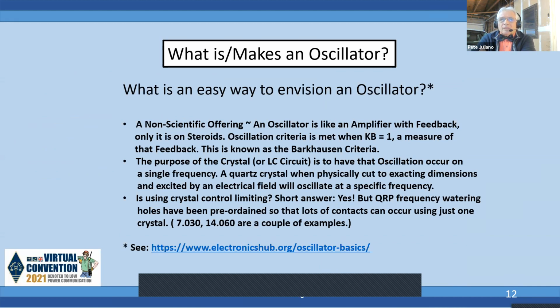And here's a non-scientific offering about an oscillator. It's like an amplifier with feedback. You know, you take the old audio amplifier, you bring the speaker near the microphone, and next thing you get this terrible howl coming out of the speaker. Well, that's an external situation, but internally in an RF circuit, the feedback is built in. And if the feedback ratio, K beta, is greater or equal to 1, it will oscillate.